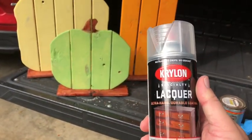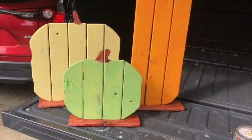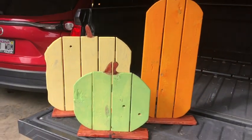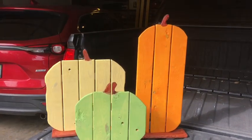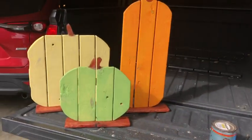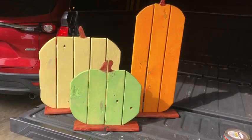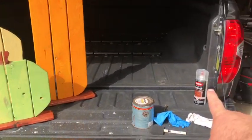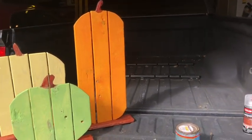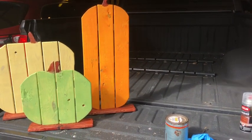I'm going to skip this step because I don't think it's going to be needed. These are actually going to be a gift, and I suspect the person that I'm going to send these to will either want to do their own sealant on it if they choose, or I suspect that she will want them to just kind of be not shiny. So I'm going to skip the lacquer step on these. So now I'm going to set the camera up and show you how I'm going to burnish or antique them. And then that will be it, guys.